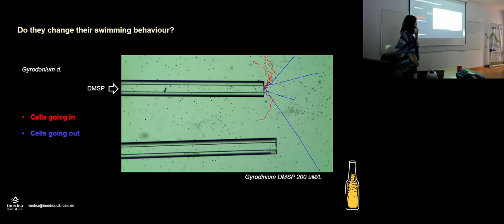Yeah, that's the trickiest question, and the real answer is no. In the experiment, the dye is not fluorescent, so you cannot really know how the real field is. You see in the videos that there is a lot of convection and it's not static. There are crazy drifts at certain moments. What we try to do now is fill the capillary with a dye, film it, and reconstruct the evolution of the gradient with this geometry, more or less in the conditions in which the experiment was done. This will give us an order of magnitude of how the gradients look in the experiment.